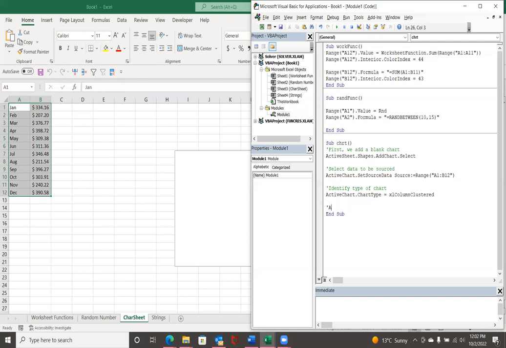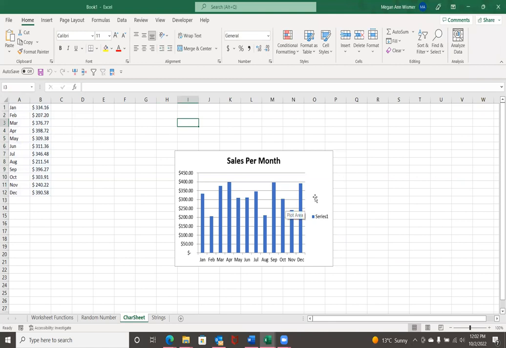Then we're also going to add a chart title. To do this, we first have to set HasTitle equal to true. So ActiveChart.HasTitle equal to true. And then we can quickly give the chart a title. We say again our ActiveChart, our ChartTitle, and we want the text to be equal to Sales per Month. If we run this entire block of code here, we're going to get this new graph that has each of our months down here on the x-axis and then the total number of sales.